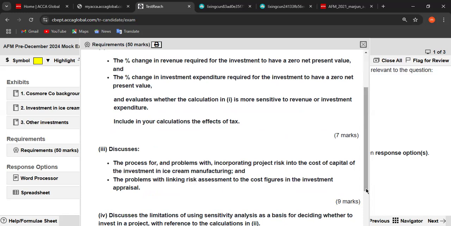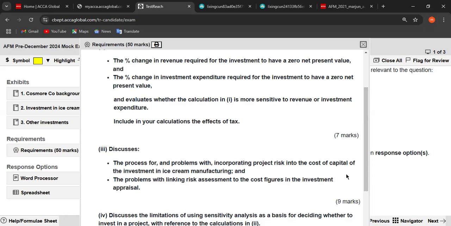Can you tell me what the examiner means by the incorporation of the project risk into the cost of capital? Can you please clarify what the examiner is really talking about? Like the risk of the project that they are currently undertaking, how much is it going to cost them? It is known as the risk adjusted WACC. Remember, there is a topic, the risk adjusted WACC, when you are adjusting your risk according to the investments taken.